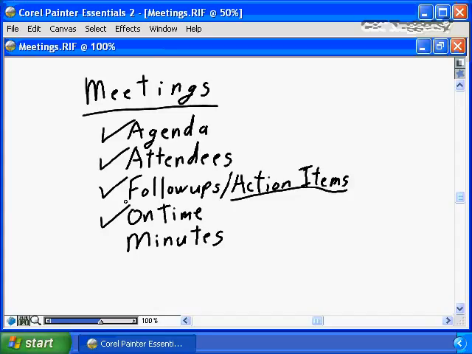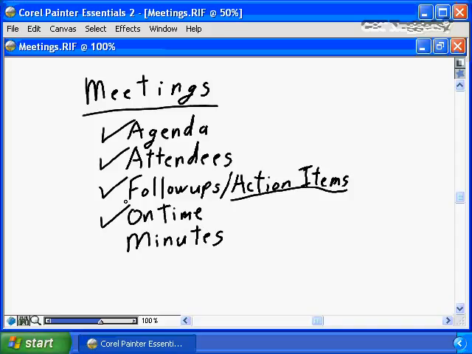End on time, even if it means that all of the items on the agenda were not accomplished. If the meeting end time is reached, say, well, that's it. We have to adjourn now. I'll have to schedule another meeting for tomorrow from 9:30 to 10, same time okay with everyone, and complete.